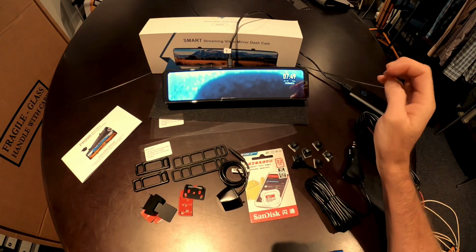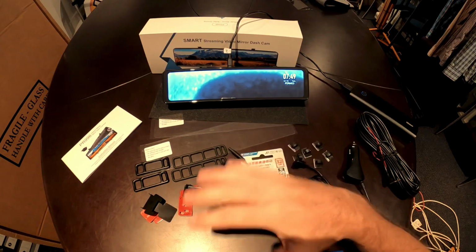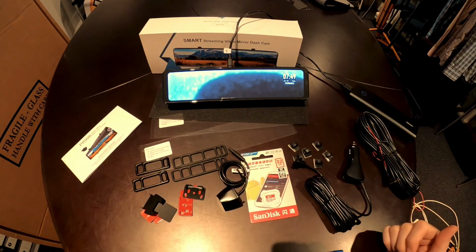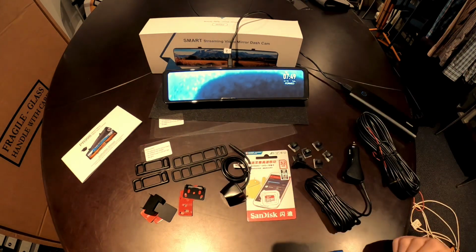From here on, I'm going to get this installed, and I'm not sure if I'm going to do it in a separate video or in this video, but I'll have a full review of actually using the mirror and how it functions in the vehicle, and just how all the angles of the cameras work on a larger commercial vehicle.